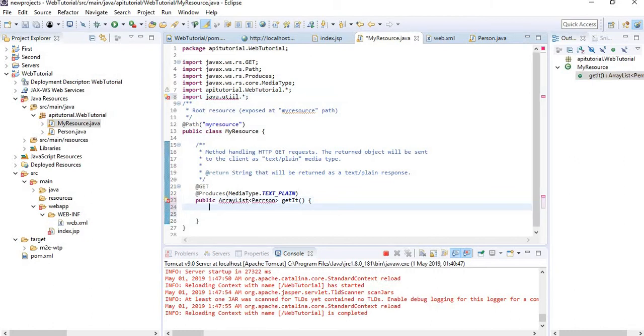Now we need to add persons, right? Person p equals new Person, let's say W, 20. Actually, you have to use some mechanism like retrieving the records from a database or a file, because here I'm directly adding it, but in your program you would decide where to retrieve the records from and give them to the user or client. I'm going to add it.